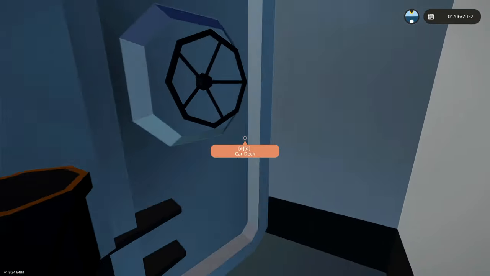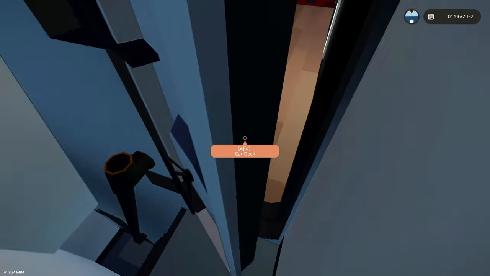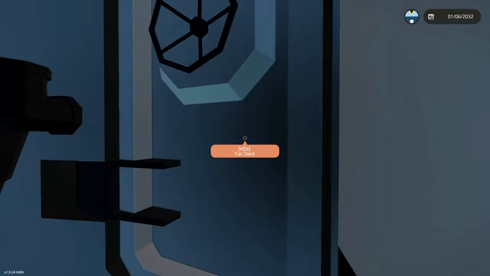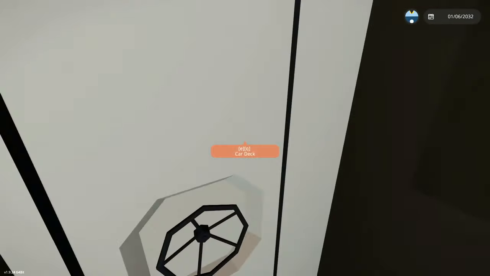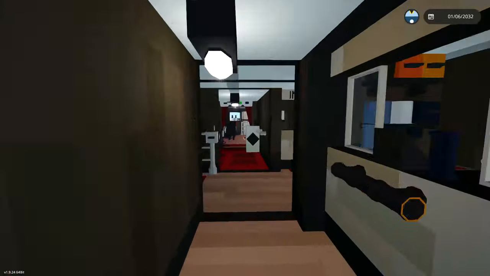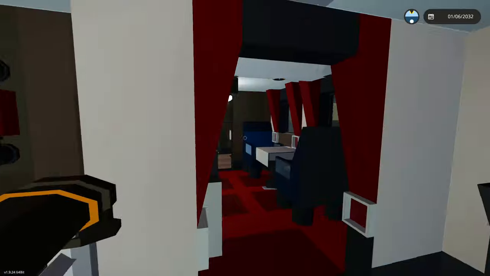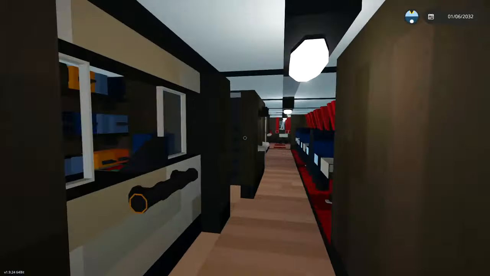All right, here we go. Oh, what? Alright, these doors are not it. You can't actually get through there properly. I'm just gonna have to glitch through. Yikes. Alright, how do I get to the bridge from here? Let's run forwards. Okay, we're in the dining room. This is not where I want to be. I need to go upstairs.